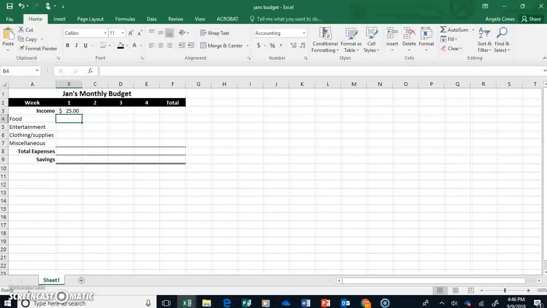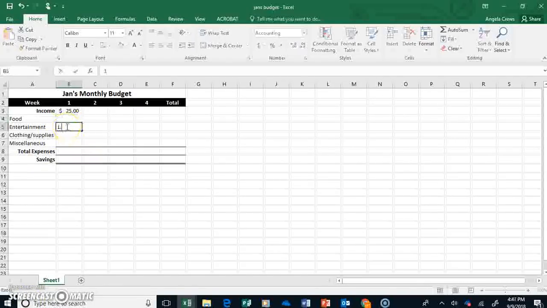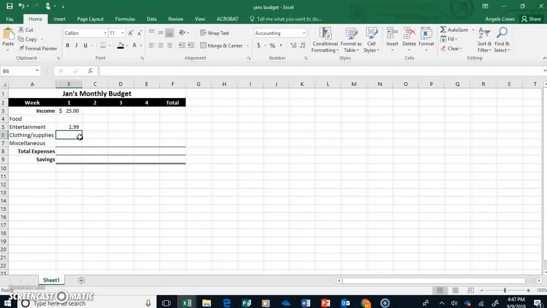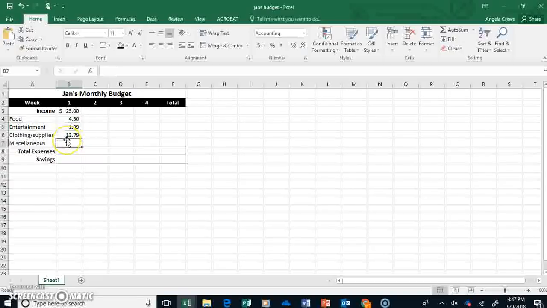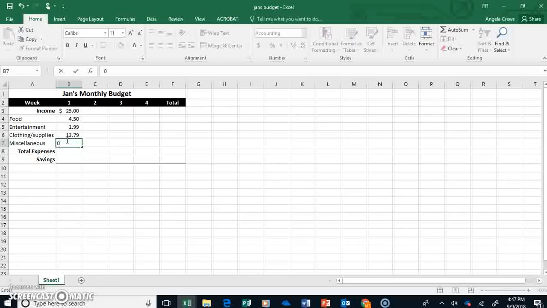And it looks like we had an entertainment expense of $1.99, and clothing supplies for $13.79, and Starbucks after school for $4.50. That's a food expense. One thing it does say up there is any time you don't have a value, you put 0. So we don't have something for miscellaneous this week, we just enter 0.